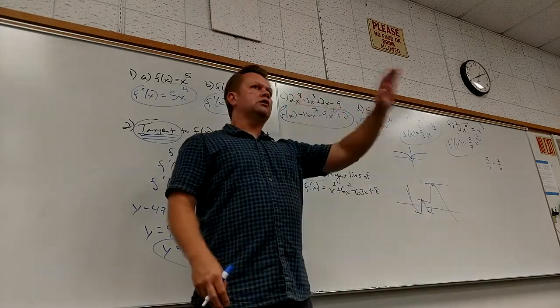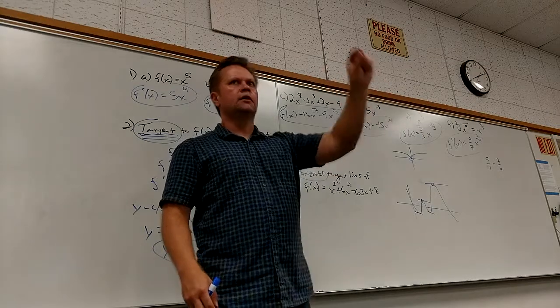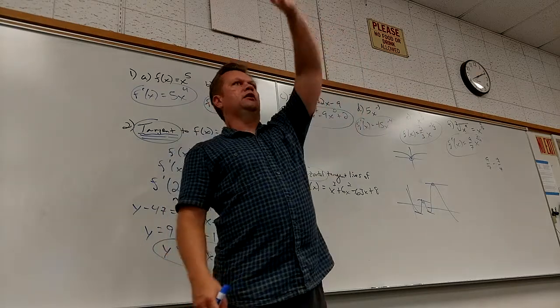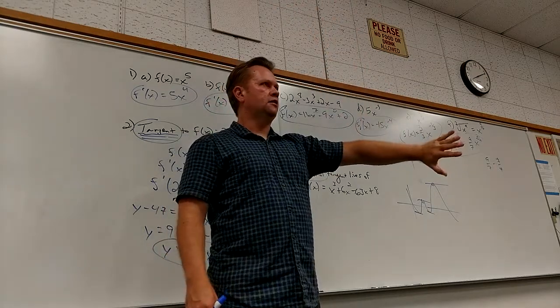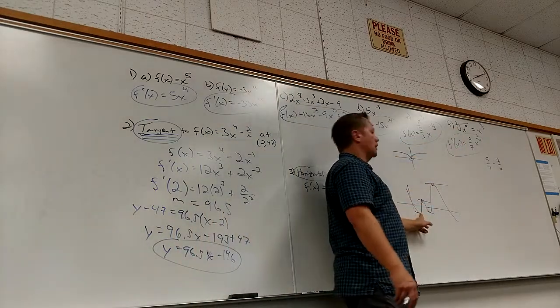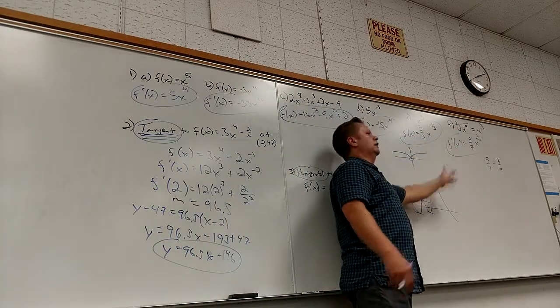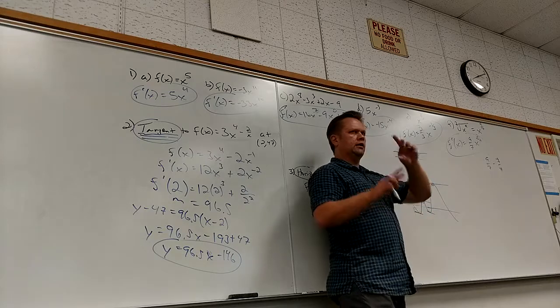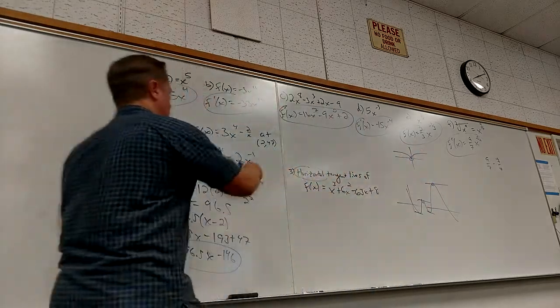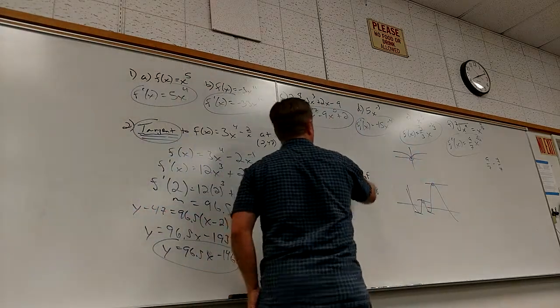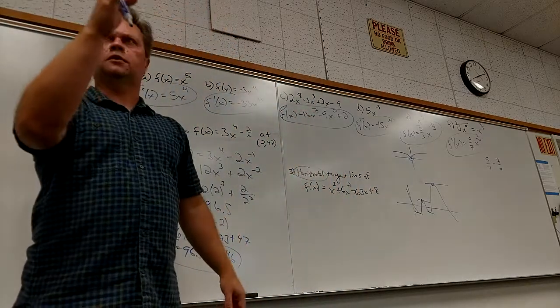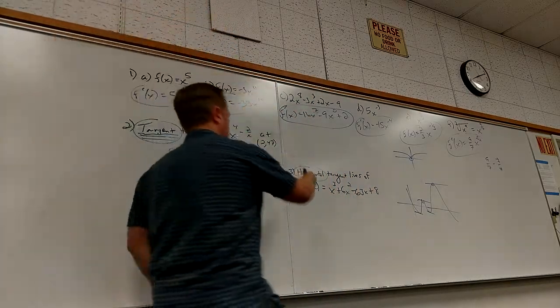So we are going to get to the point where we're able to use tests to figure out, is it a hill or is it a valley? Right? If it's a cost function, I want to be there. If it's a profit function, I want to be there. I like it. So here, how do I get that horizontal tangent line? What does that mean, horizontal tangent line? The slope is 0.